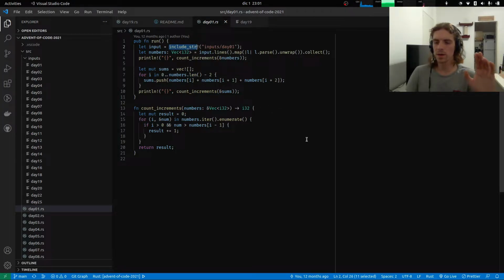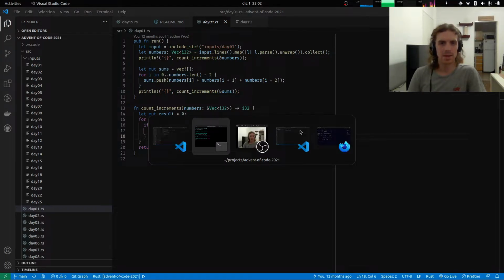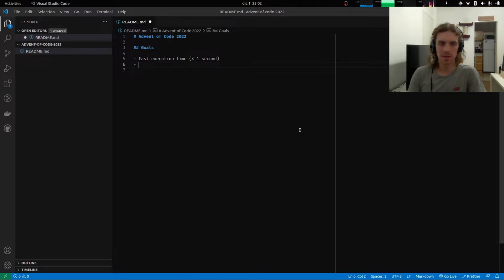Usually the challenge structures give you some sample input that you can try, and it's a reduced set, and then you have your real input, and it's common to switch between the two. And I would like to not have to recompile the program again if I can. So yeah, that's one thing that I would like to do this year. So let's say read inputs from files or standard input, instead of having to recompile everything.